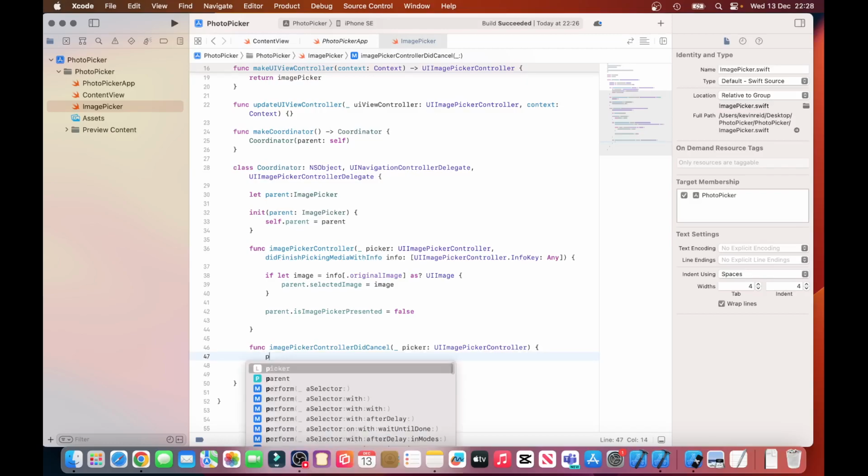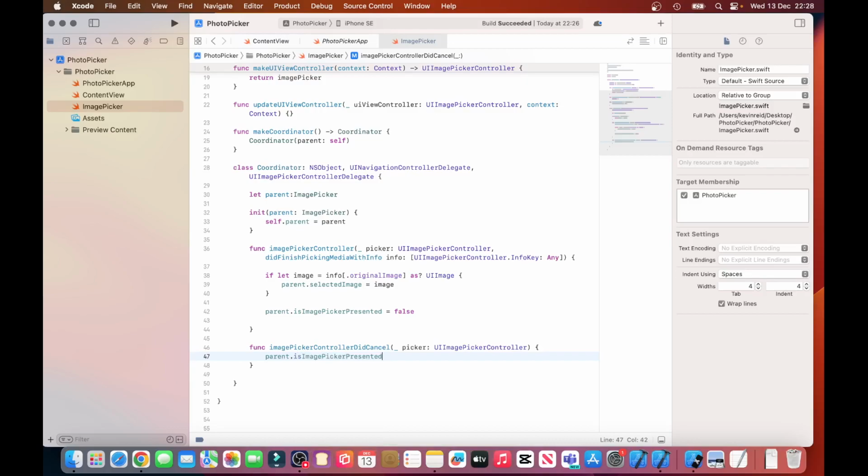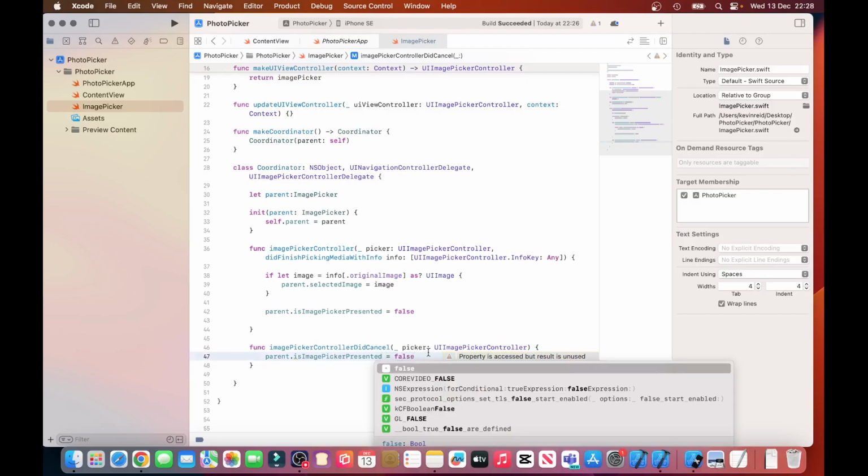So if the user decides they no longer want to use the image picker, it will be dismissed. Parent.isImagePickerPresented equals false. So that will dismiss the image picker.